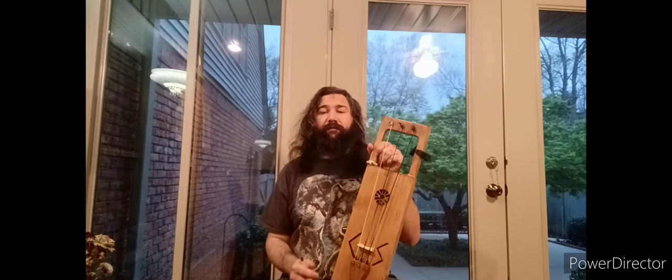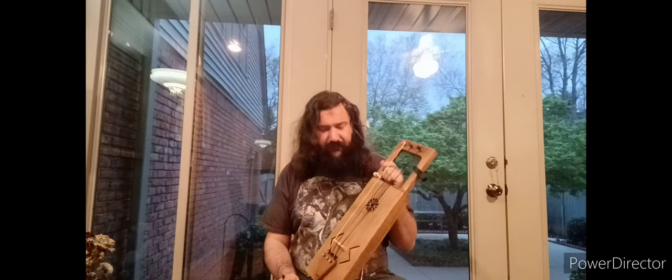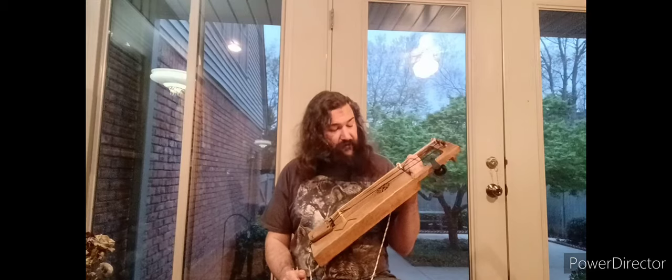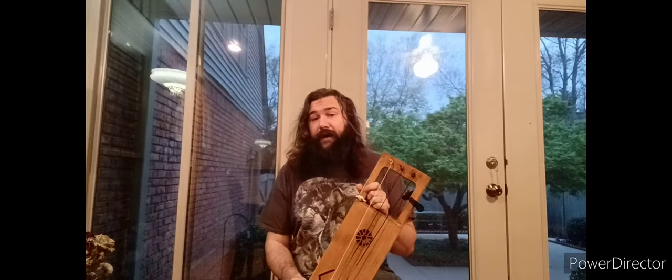Another basic care instruction: if you're keeping it inside a case, which I have one down here and I'll show you later, you may want to add some kind of humidifier to keep the wood nice and humid so it will not dry out and will still keep its nice sound. There are many different types out there. There are some violin ones I've come across. I'm not sure if they can fit down this little hole right here, depending on what shape holes you have on your instrument. It'll vary from instrument to instrument, of course.